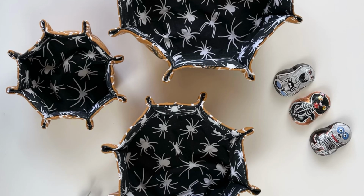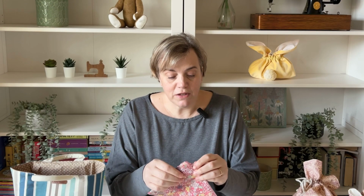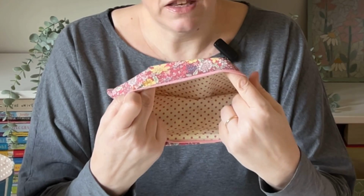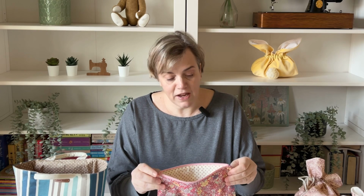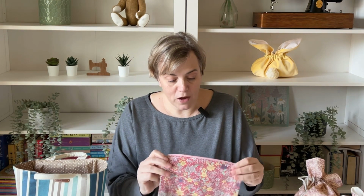The first one is probably one of the easiest. This is a zip pouch. It's got lining but no interfacing, so it's a very soft pouch. It's got a zip, and it's lined on the inside. It's perfect to keep your bits and bobs in it, or makeup, jewellery, toiletries, anything you want really. It's a really simple project and you can put it together quite quickly. So that's the first one.